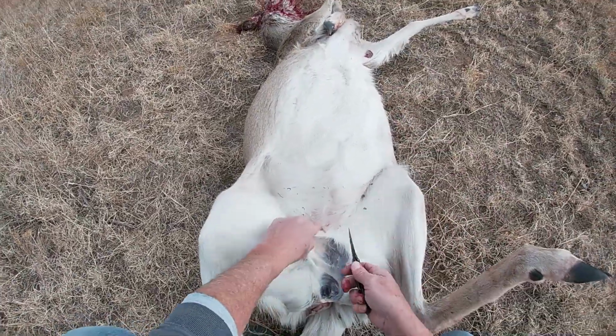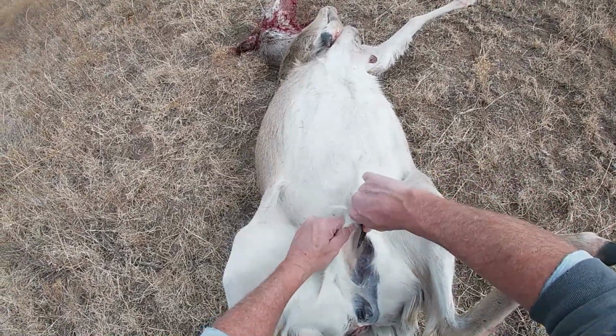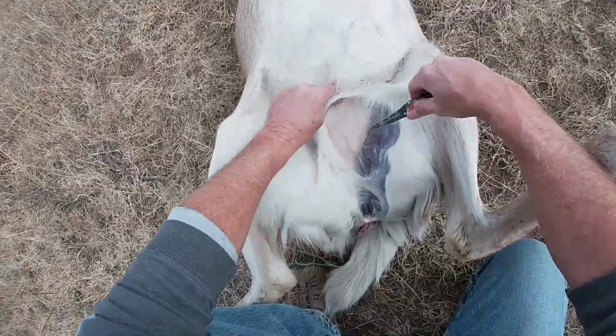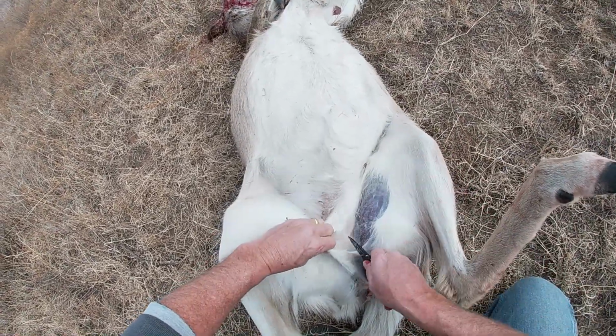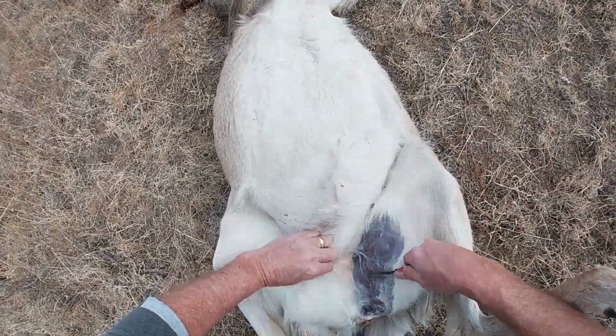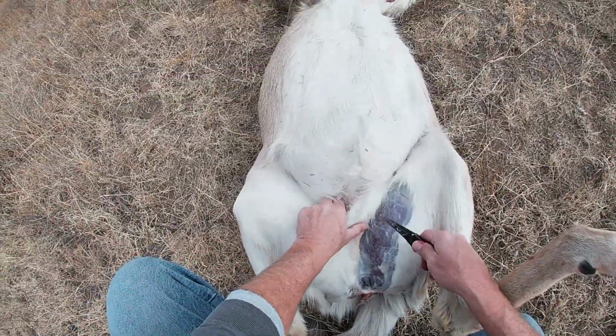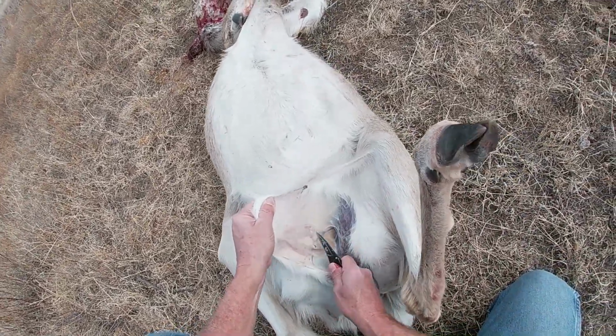Now up here, you gotta be careful. Don't get too deep, okay? Do more skinning than you do cutting. Reason is the nasty stuff is right inside here, okay? Now, let me cut that back some more. Let me cut the udder off so you can see better.